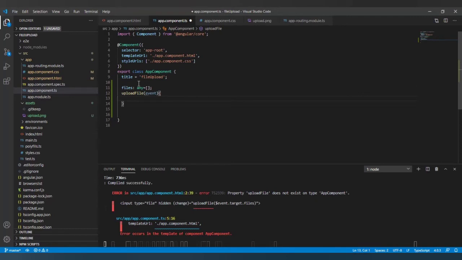So we're going to check the event: for let index equal to 0, index less than event dot length, then index plus plus. However many files you're selecting, we're going to push them inside files.